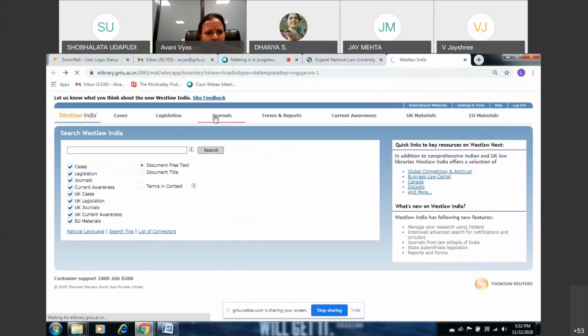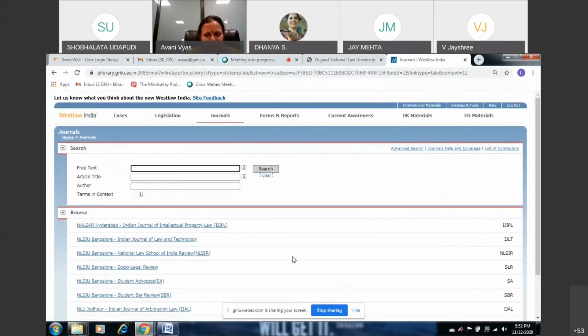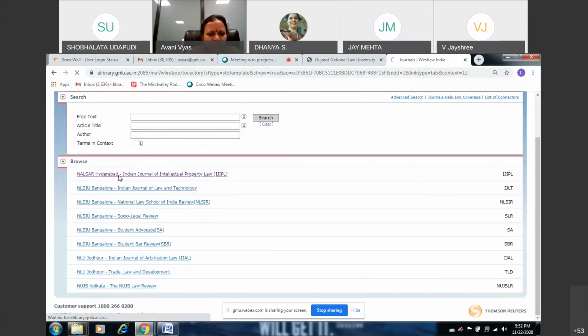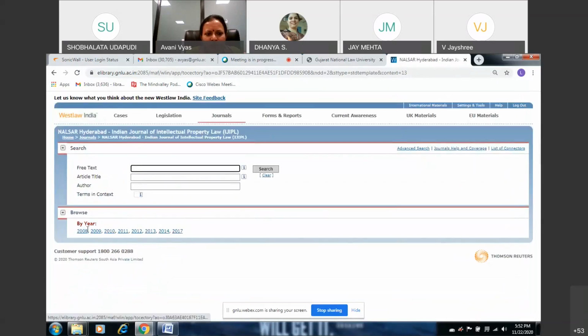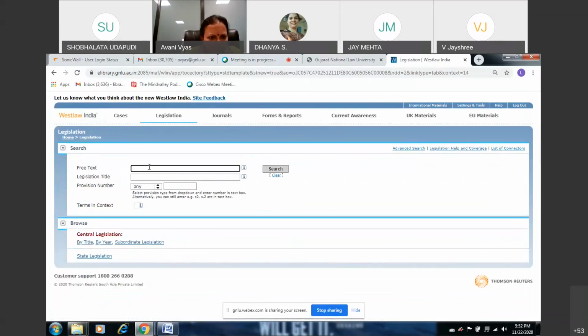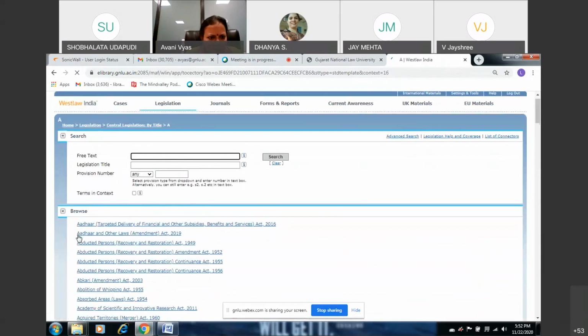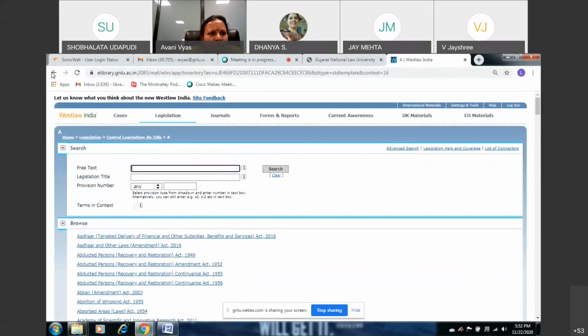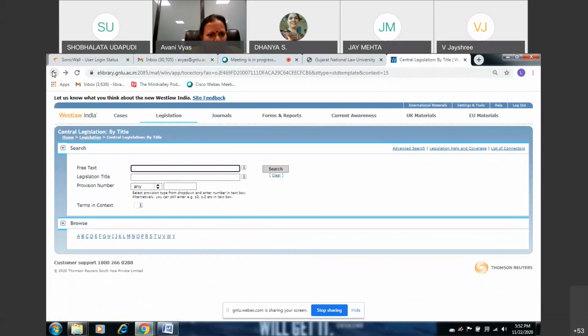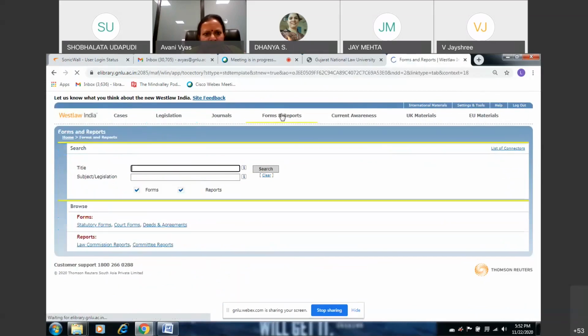So for journals, these are the Indian journals, and you can browse a particular journal year wise over here. Legislation, you can search from here by title, right? Alphabetically, you can find legislation, right? These are forms and reports available over here.